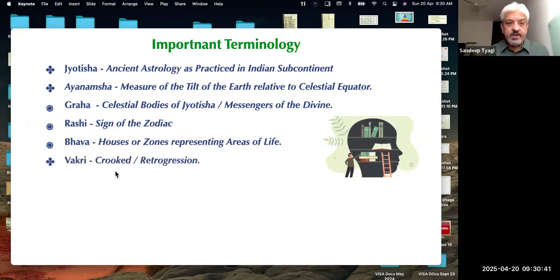Vakri, or crooked. Yeah, Vakri, the word means crooked. In the astronomical sense, it is when the planet appears to be moving in a retrograde direction. A retrograde direction means it's not normal. It appears to move in a slightly different way at certain points of time when we observe them from the Earth. This is when recently, if you heard, a lot of people were talking about how you can see 5 planets from Earth.